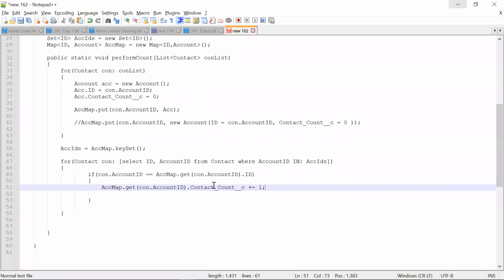Okay, so what does that mean? Here we are checking that we are currently viewing one contact whose account is present in this account map. First, we need to match, every time. So here we have the account ID, and from accMap we are getting con.accountId, which means if we get the con.accountId, it will get us the account from this map. And then we can just write .id, which will actually give us the account ID. And then we can match it by using this if. Any doubt till now?